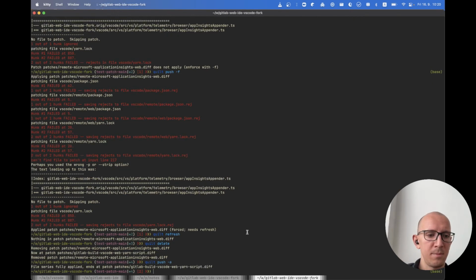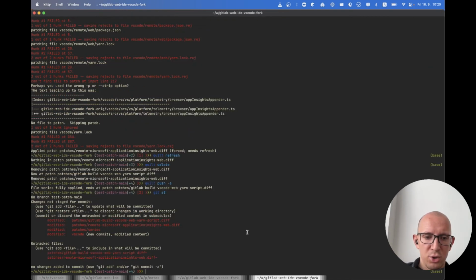And that's it. So now I would have a look at what's changed. And here I would want to remove all the patches, so the VS Code is in its vanilla state. Pop.